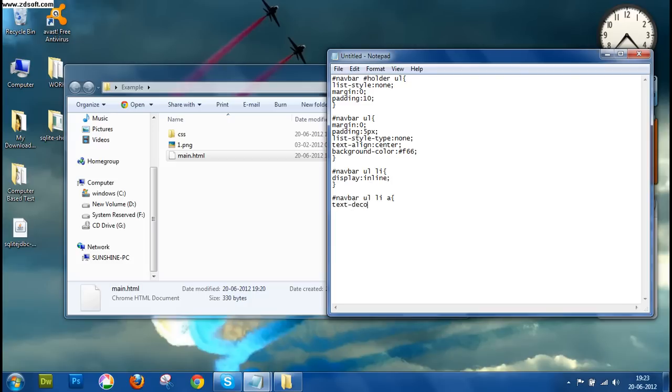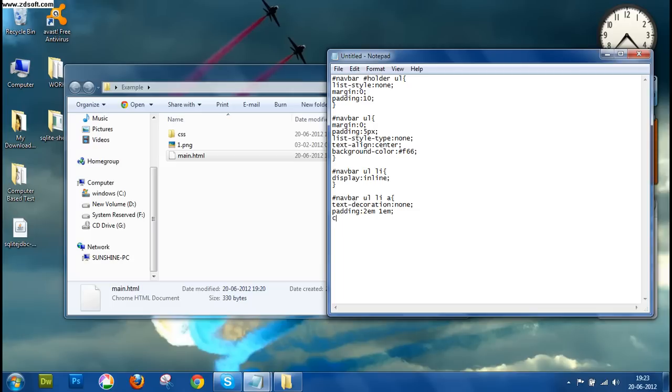Text decoration, keeping it simple, we would say none. And padding, let's say 2em 1em. Okay, no need of space here.